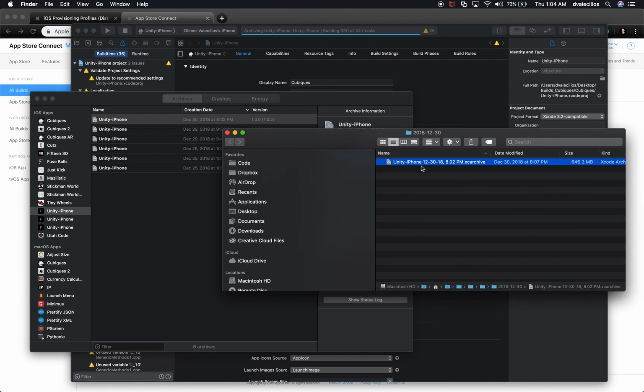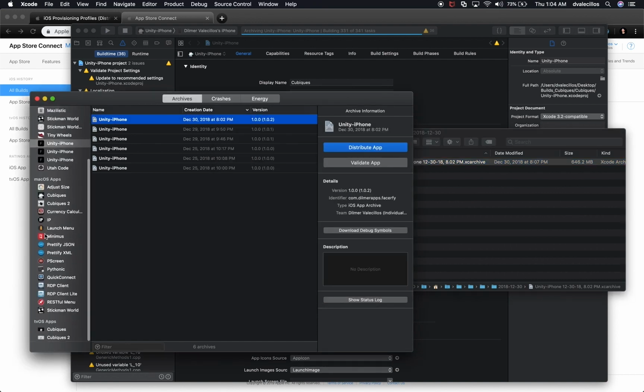And that's what iTunes is expecting you to upload. Look at this one. This one is the face tracking app, which is very small, and that is already 646 megabytes. So that's why I've been deleting most of them, because imagine I have all these different games, all these different apps, and if I keep the 20, 30 versions that I have for each, then my Mac will run out of space pretty fast.